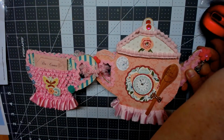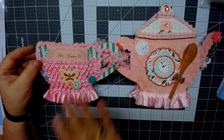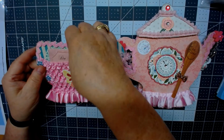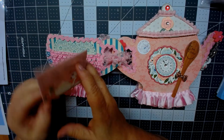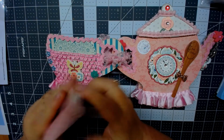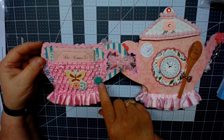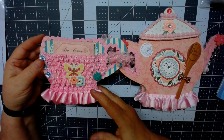And here, move my mouse so I don't disconnect us. Like I said, because you don't always have full pieces, this is a half. You can't put as much in, but what I did is I made some pockets here, and I made these out of bands that I got at the Dollar Tree, and I cut it to fit. And inside here, I printed out these Do Comfort Tea. I got these off of Etsy, and inside I got a Velcro, and inside there's a tea bag. So I put the Velcro there, and I have that in there. So, like I said, if they don't like that tea, they can put whatever tea they'd like. Again, I put some embellishments, some resin pieces around here too. It's kind of looking with the pink and the blue-green, so I'm kind of going with that.